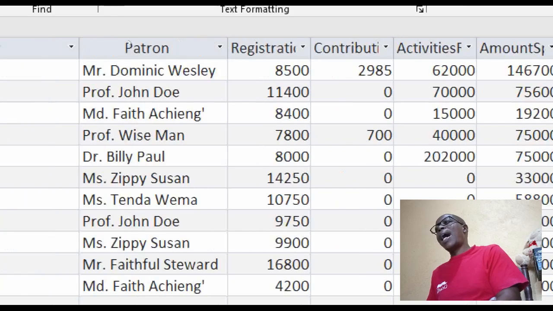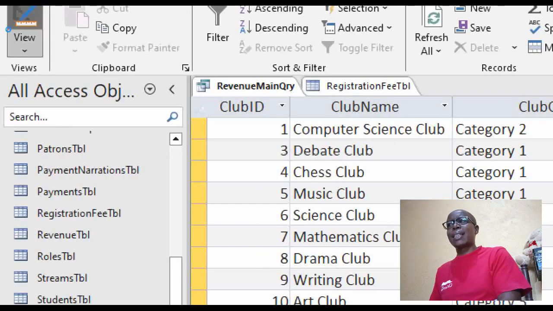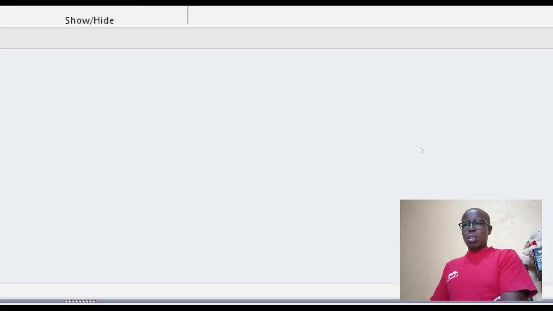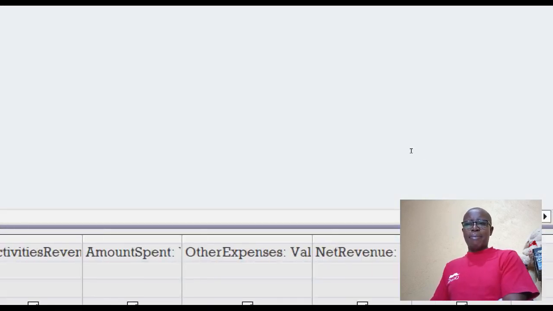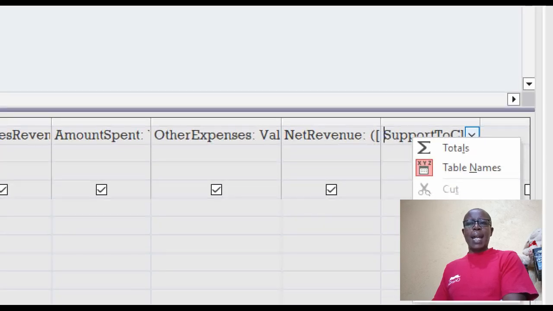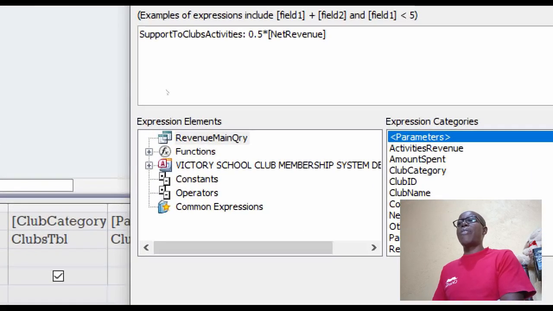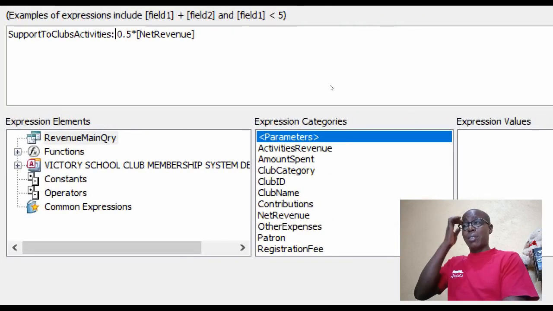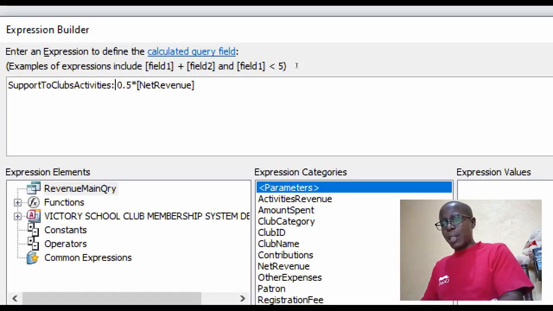Okay, and that one, guys, takes us into yet another function that we use in Microsoft Access, and it's called the if function. The if function.